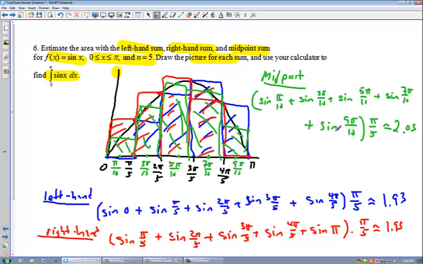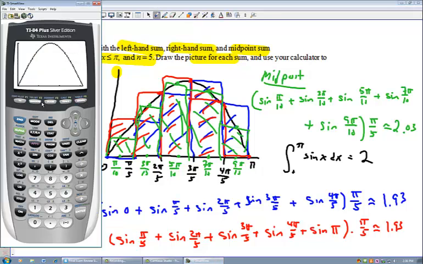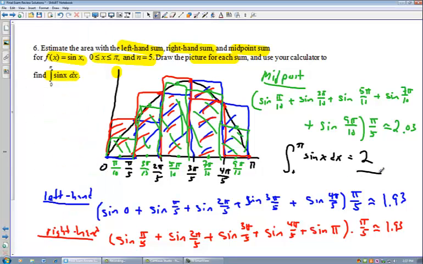And for the actual answer, if I want to use my calculator to figure out what the actual area is, so what is the integral from 0 to pi of sine of x dx? I bet you it's equal to 2, because it seems pretty close to that. But we can check it with our calculator. On your calculator, go back to your graph and hit second trace and go down to number 7 and hit enter. And then our lower limit was 0 and our upper limit was pi. And then hit enter, and it'll shade that region and tell you that that integral is actually equal to 2. And so yes, it's equal to 2.